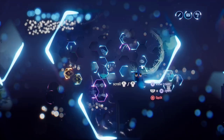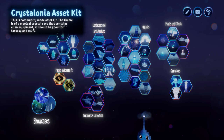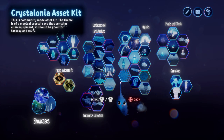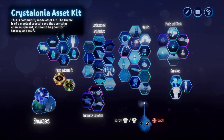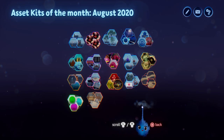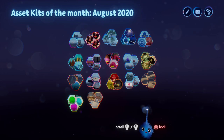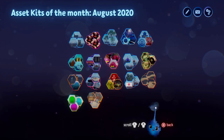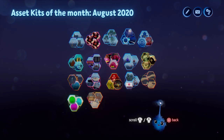I had to put the Kistelonia kit in — there's a whole video on that so I'm not going to go through it all here, but thank you to everyone who took part. We will be doing another asset kit near the end of the year. I've also got an idea for a Halloween challenge — I don't know whether to set it off in September or wait until October. Might be nice if the kit's ready for the spooky season, so I might do it in the next few weeks.